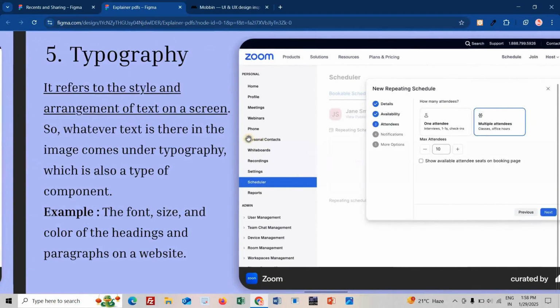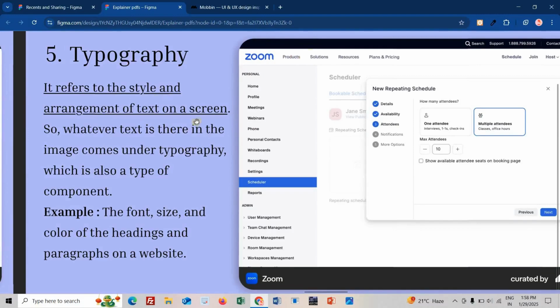So here on Zoom, many of you have interacted with the Zoom website for meetings, for calls, etc. This is a modal component which appears in front of you whenever you schedule any meeting or anything. Here it is asking for inputs and for some other information as well. So it is also a modal, which you can say is also a pop-up window. This is also a component. The typography, here I haven't highlighted anything. Why?